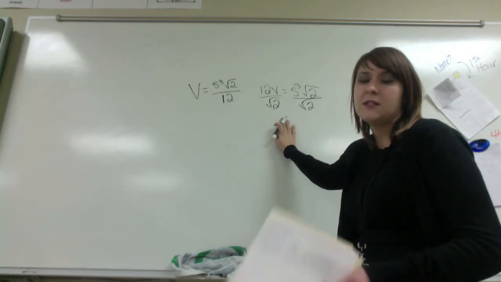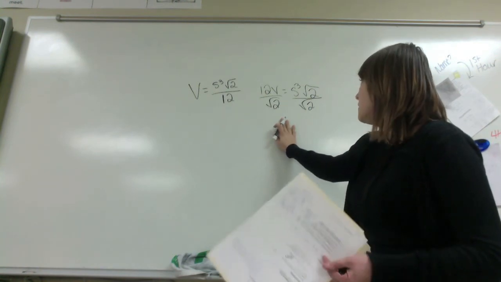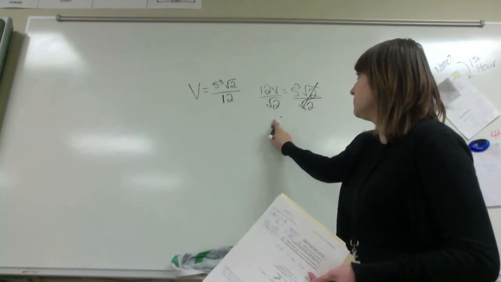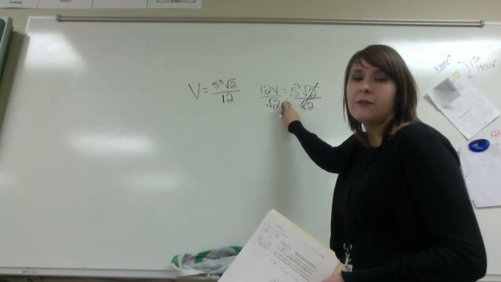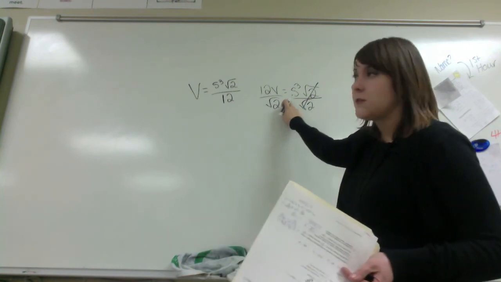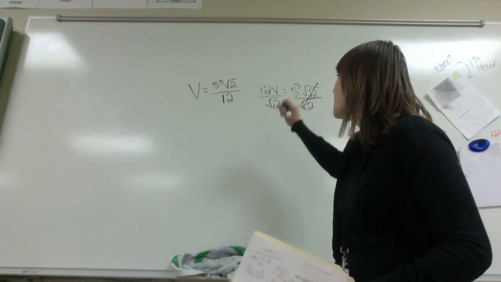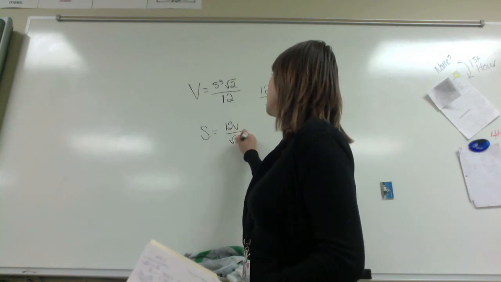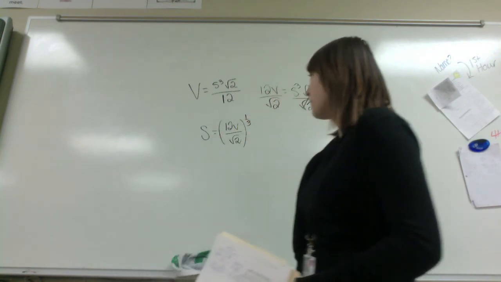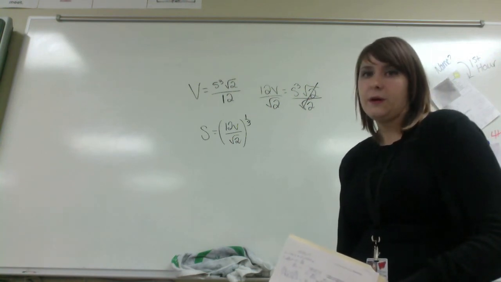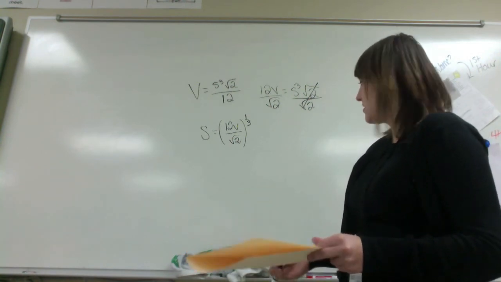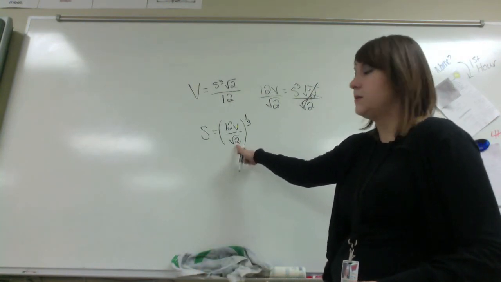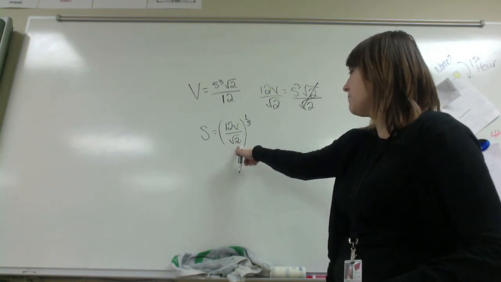And I know I need to rationalize that, but I'll worry about that later. Okay, so now that I've divided by the square root of 2, I have s cubed equals 12V over the square root of 2. If I want to get that s by itself, I need to get rid of that cube. And the way I'm going to do that is by taking it to the 1/3 power. So I've got s equals 12V over square root 2 to the 1/3 power. Okay? Now that is not an appropriate answer because I have this square root 2 in my denominator. So let's go ahead and rationalize that now.